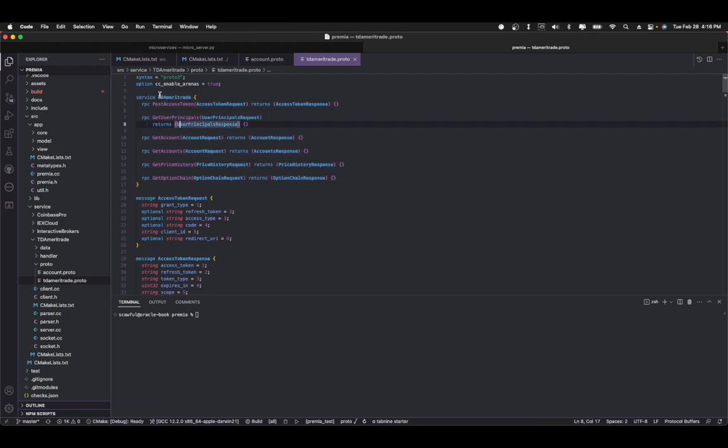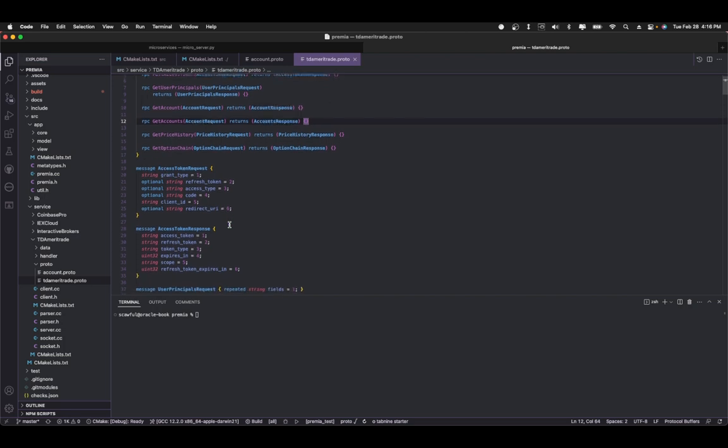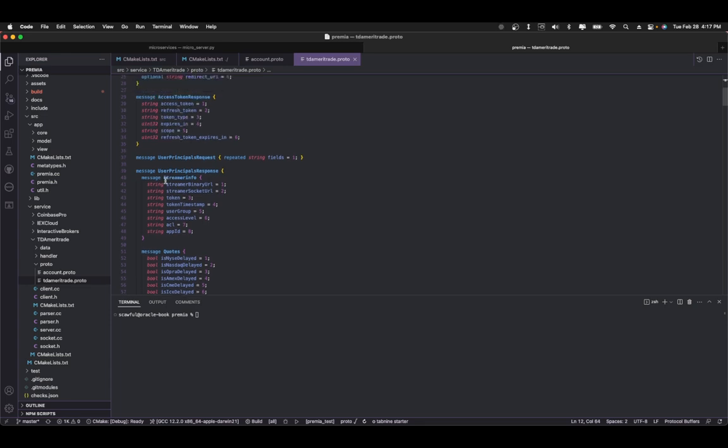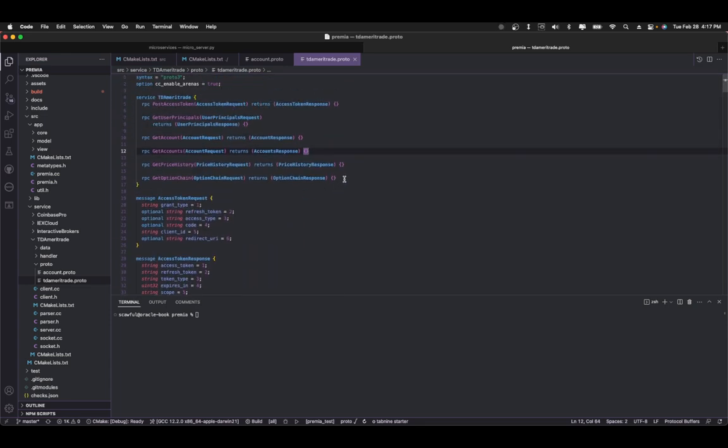Like this TD Ameritrade API, it gets responses in JSON from TD Ameritrade. And essentially what I did, instead of having to receive the JSON object and then, like I said, manually access these different fields by a string or storing them in a hash map, I basically just took the time to put together these different protocol buffer definitions, and I got a couple different remote procedure calls. Essentially how I have it built is these RPCs are making the communication with that TD Ameritrade stock API for me.